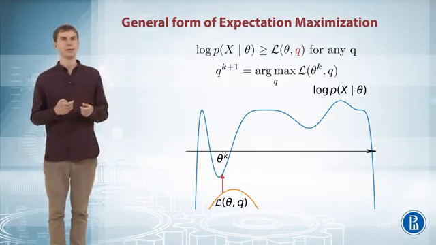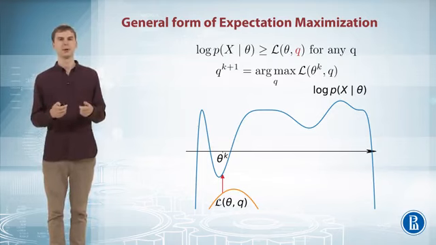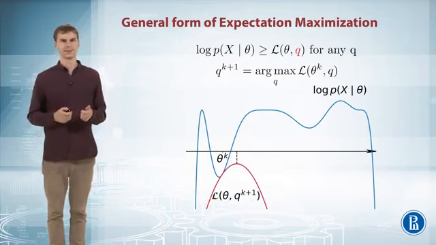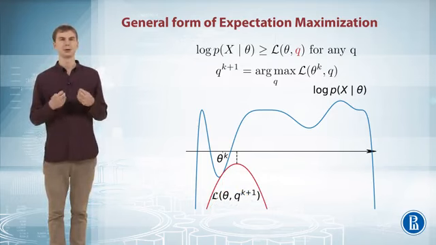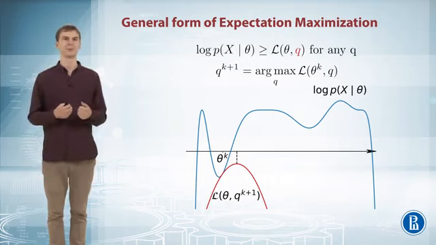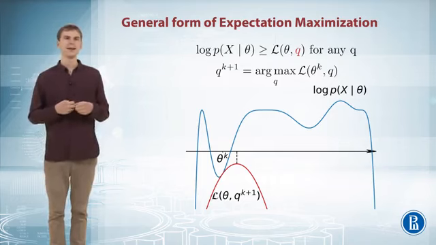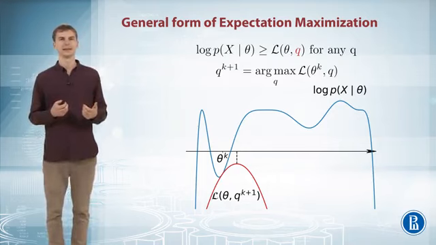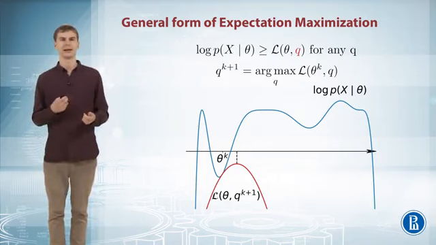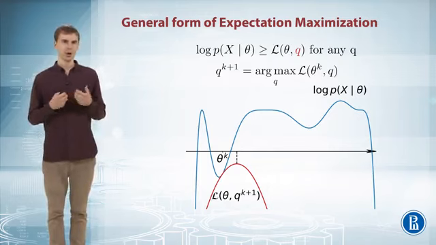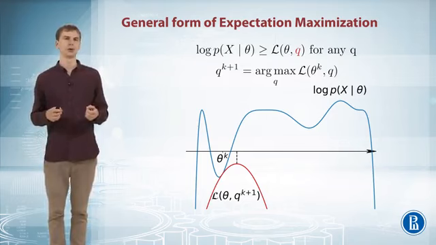And ideally, if we are able to maximize this thing to the optimum, we'll get something like this. Because this red lower bound cannot be higher than the blue curve, the best possible thing we can hope for is that they touch, that the lower bound becomes accurate at the current point theta k. And now we can go to the maximum of this lower bound, so to the point theta k plus 1, which is the maximum of the red curve. And we hope that the lower bound is easier to maximize, so we can easily do these steps in iterations.